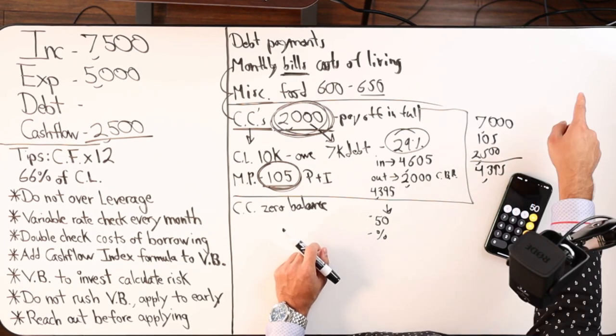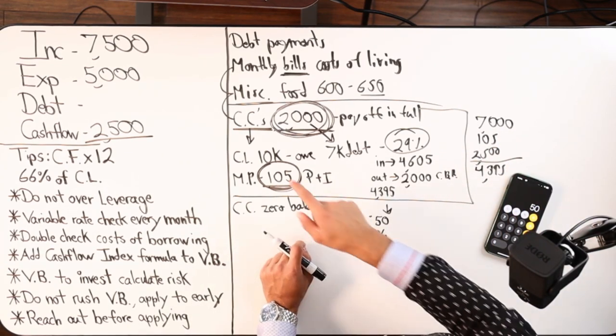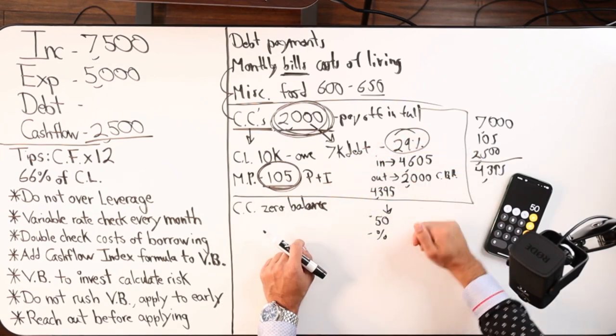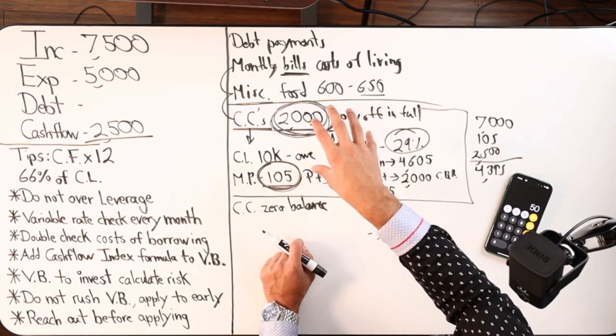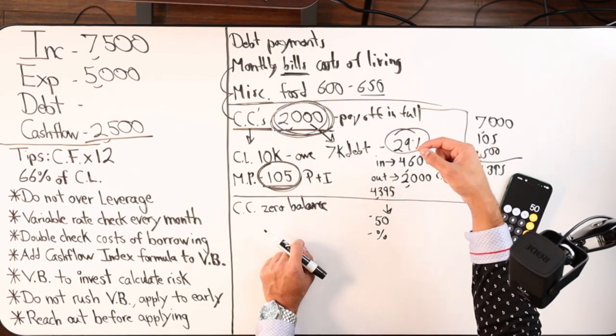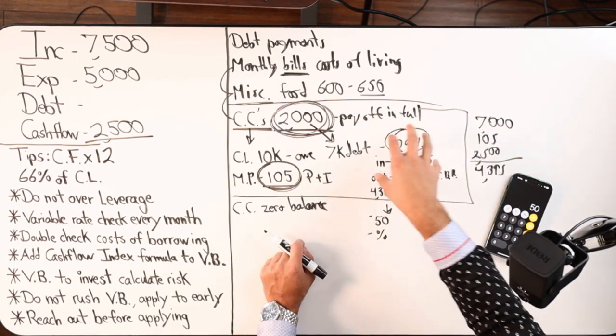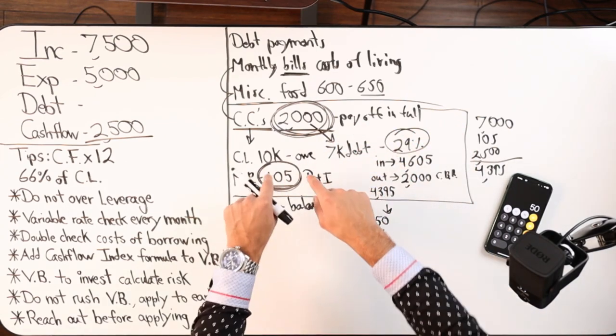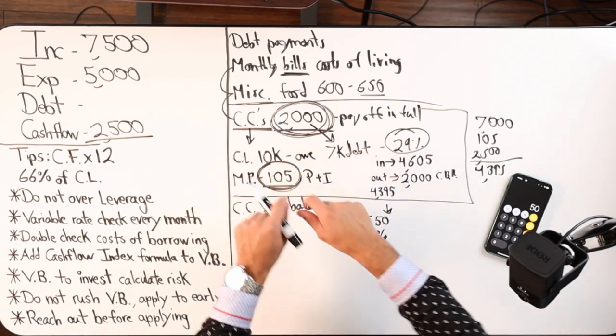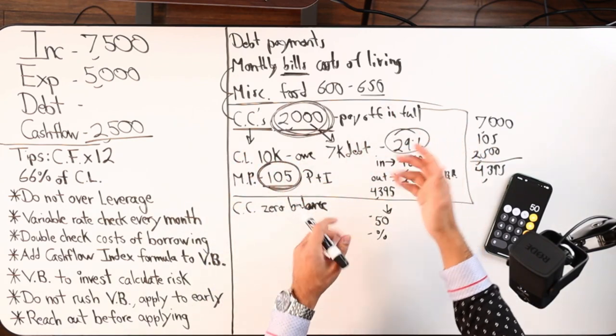But we have to understand, same payment, $105, $105, right? Same monthly payment. Their $105 interest is higher than my $105. My $105 interest cost will be less. That is proper etiquette when it comes to using a credit card that you already have an existing debt on to do velocity banking. What would be incorrect is when you are not paying that additional monthly payment and you're just running bills on the card.